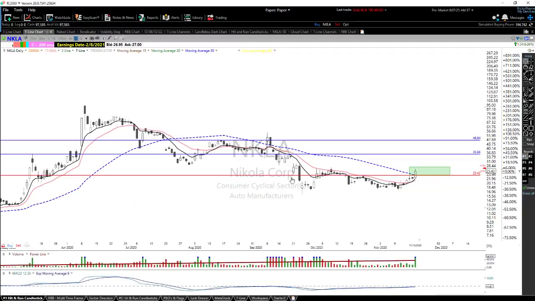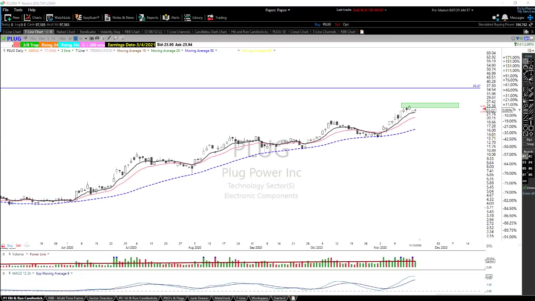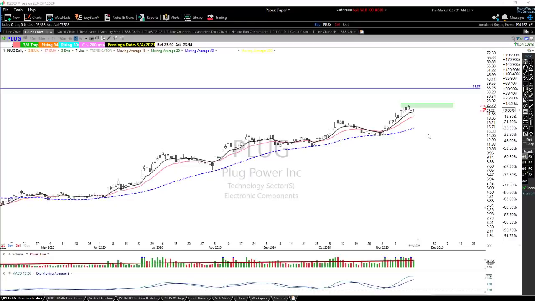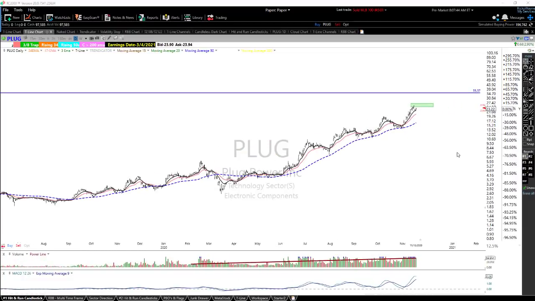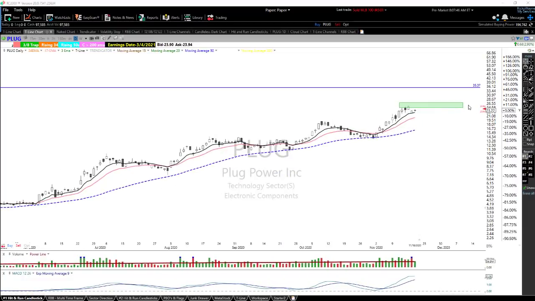There we go. All right, so we've already talked about this. How about PLUG? Let's take a look at PLUG. Now, I'm not interested in buying PLUG right in here. I'm interested in buying PLUG up into here. I'm looking for that possible break, that possible move up into this area, then maybe break out of these highs, and then a target of about 35, 30 up there. So with a buy in this area here, what are we looking at? 39%? Good Lord, that's a monster.